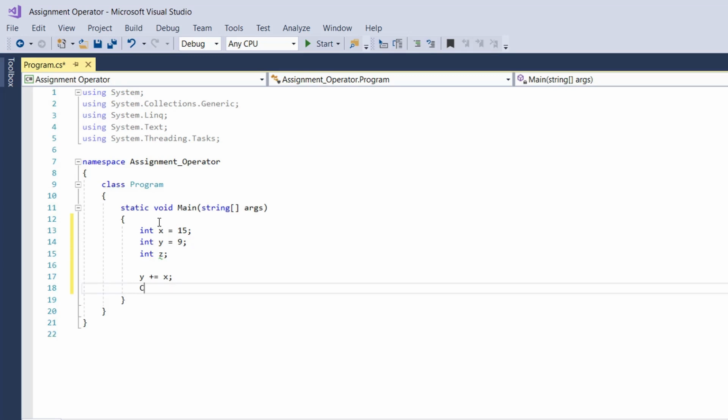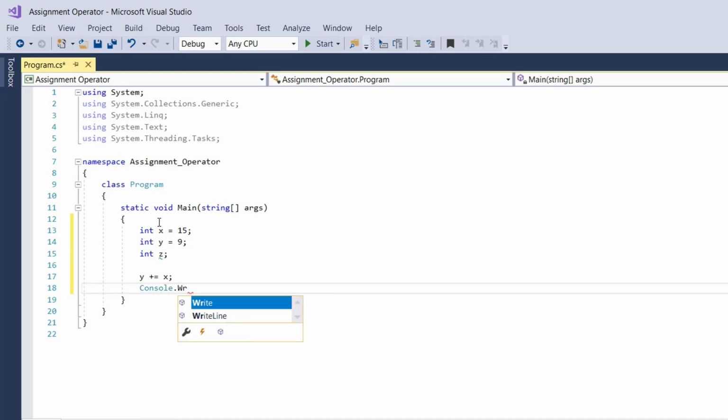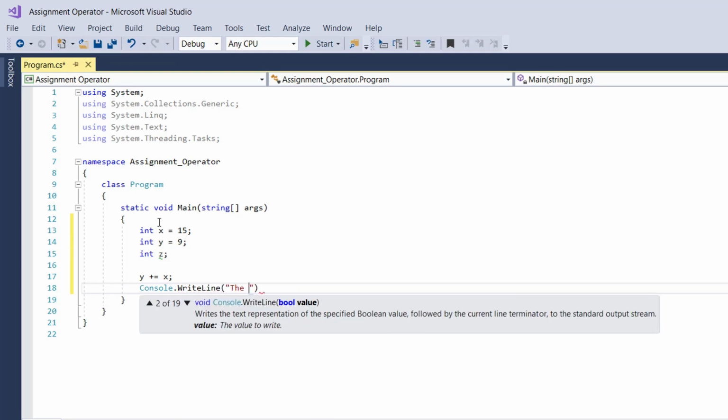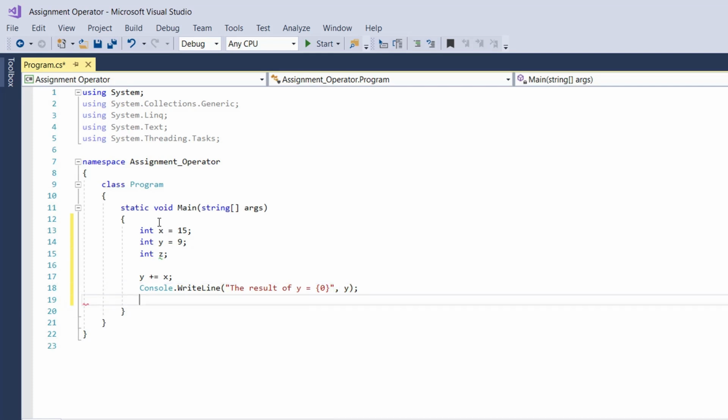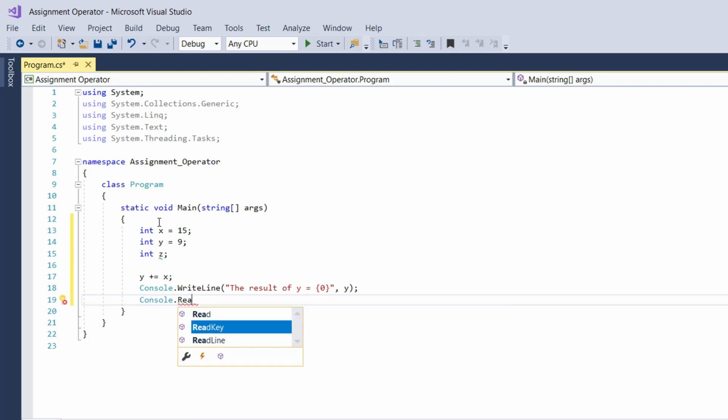Now, let's say Console.WriteLine, and then we say the result of y, and put that to be the integer variable y. Place a semicolon at the end, and don't fail to put Console.ReadKey and place a semicolon at the end.